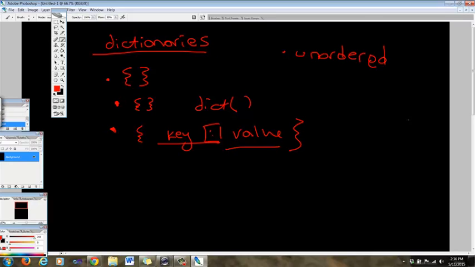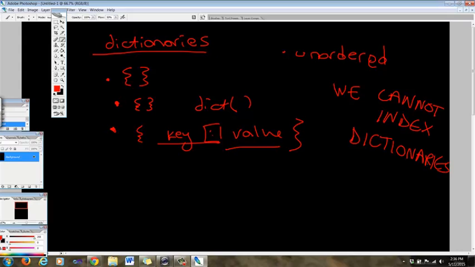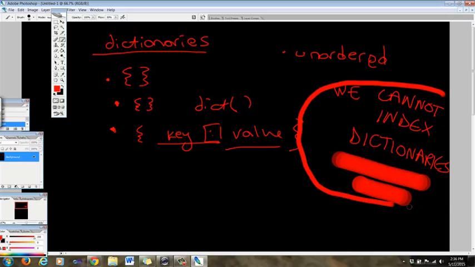And one key thing to remember for the test, we cannot index dictionaries. That's very important because that has appeared on some tests, showing, you know, what does this code return? Sometimes it's none of the above or an error or something. We can't index dictionaries. That's so important. People may get caught up in the test, and they think, okay, this is valid because you're indexing something. No, not dictionaries. They're unordered.